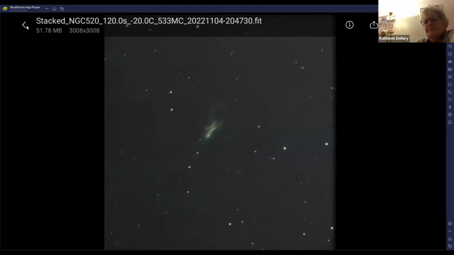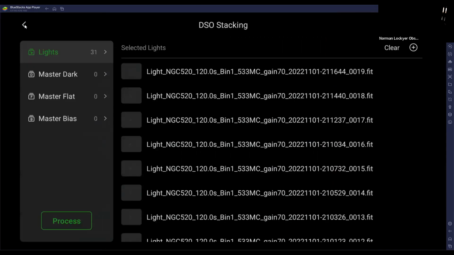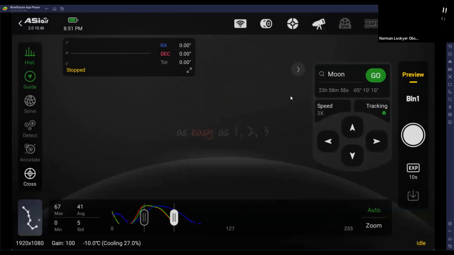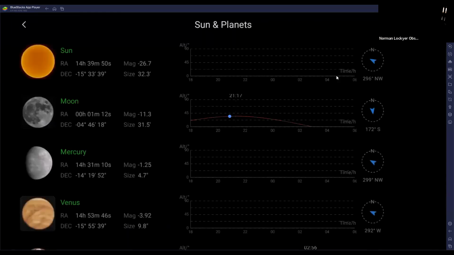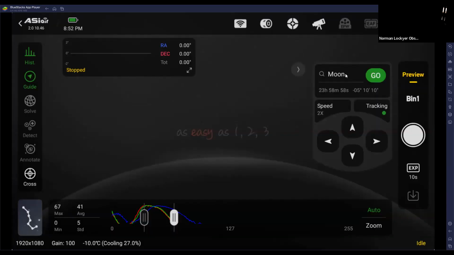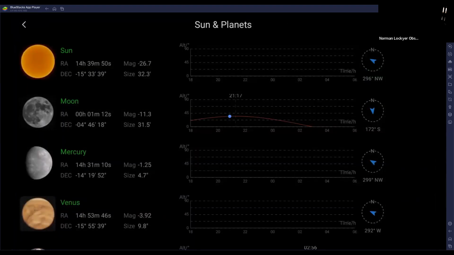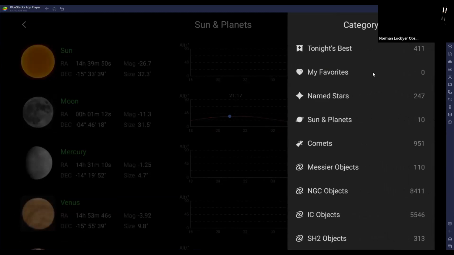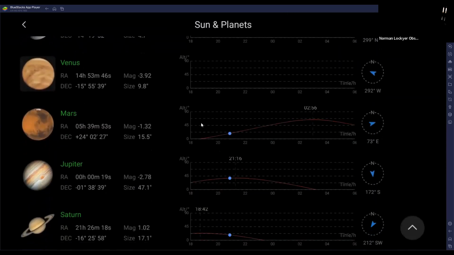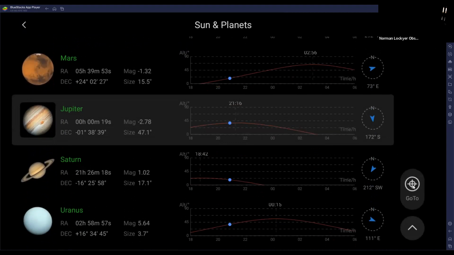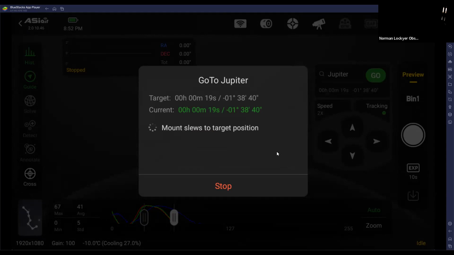So okay, let's demonstrate stacking in deep sky mode. What we're going to do now is tell it to go to Jupiter. On this little window here, if you click on that, and you click here, you can select a category of all the different objects in the sky. So you've got sun and planets, you've got Messier objects, NGC, IC, and Sharpless catalogues. So, great database. Go to sun and planets, and we scroll down, we get Jupiter, press go to, and now the telescope has slewed to Jupiter. Probably won't find it because someone's got to go out and move the dome.